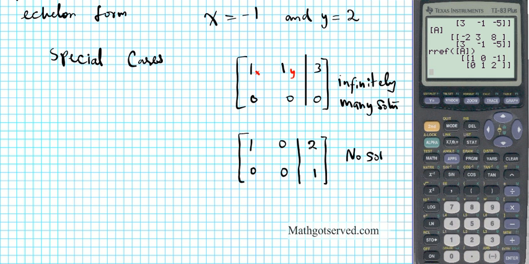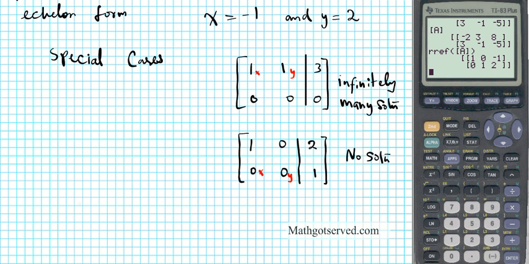Okay? No solution. Because if you look at this, what on earth is this telling you? It's telling you that there is no x in there and there's no y. The x and y are both zeros and you're getting 1 as an answer. Does that make any sense? Absolutely not. So if you have just one number on the rightmost side and these two are both zeros, then that's no solution. But if you have an entire row consisting of zeros, that's infinitely many solutions. Alright? Okay, so let's try another example.